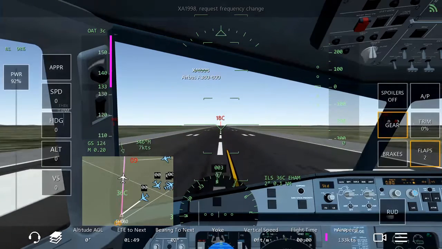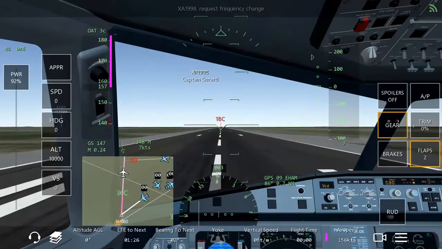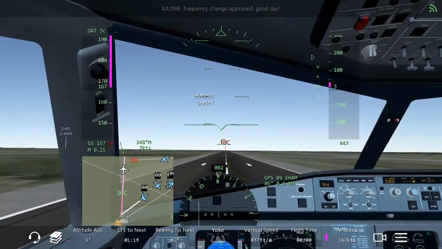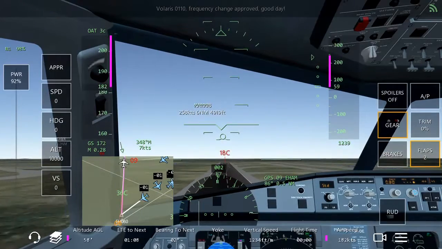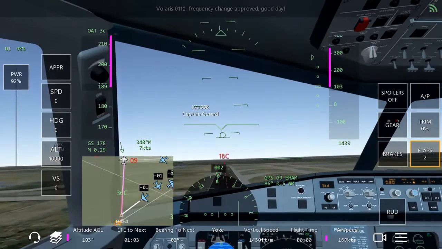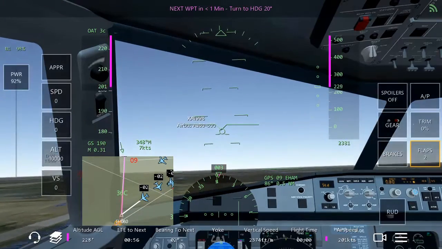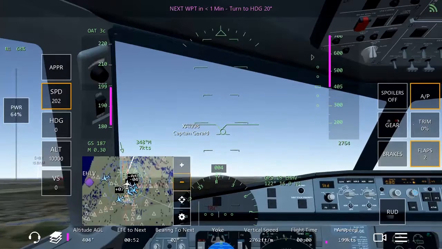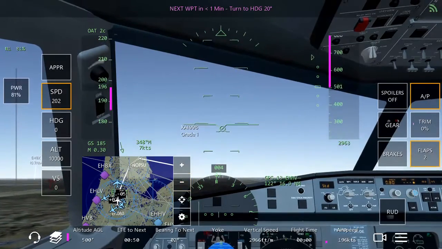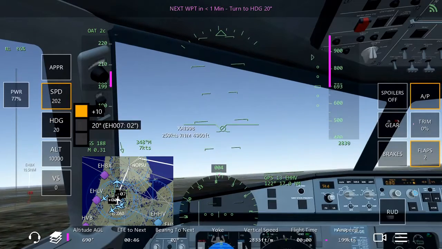I'm sorry. X-ray Alpha 1998, request frequency change. X-ray Alpha 1998, frequency change approved. Good day. Polaris 0110, thank you. Polaris 0110, and frequency change on the auto thrust. Good day. Frequency change approved X-ray Alpha 1998. Good day. Frequency change approved Polaris 0110. Good day.